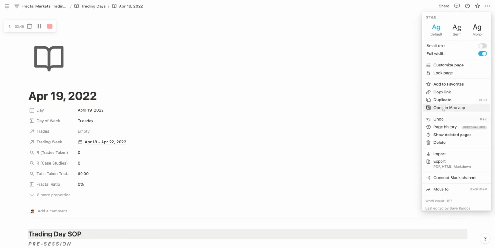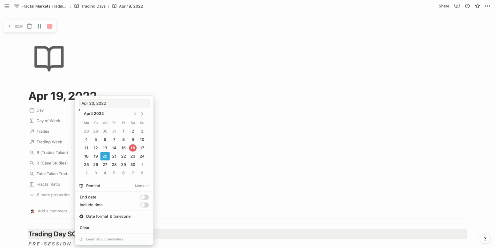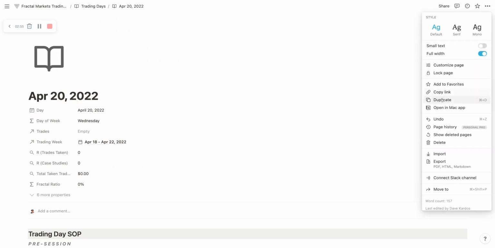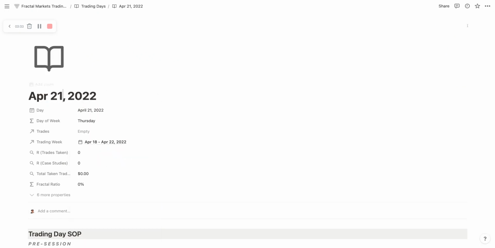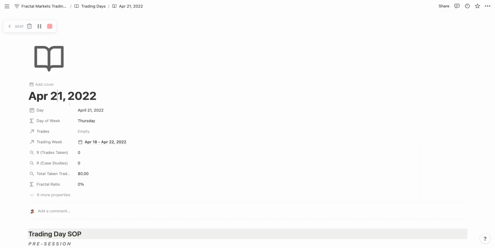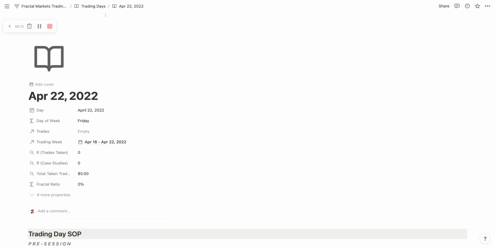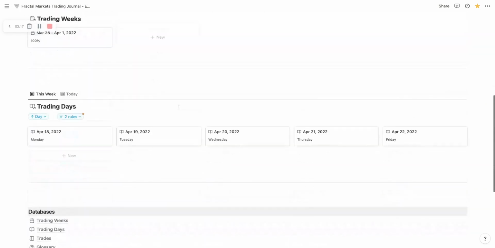Now we're going to duplicate this one. And we're going to change the date to the 20th. Awesome. And we're going to just keep on trucking right along. Change the date to the 21st and change this 0 to a 1. And duplicate that one last time. And change this to a 2 and change this to 22. And that's it. Now we can go back to our template, collapse these instructions. And as you can see, we have all 5 days right here.